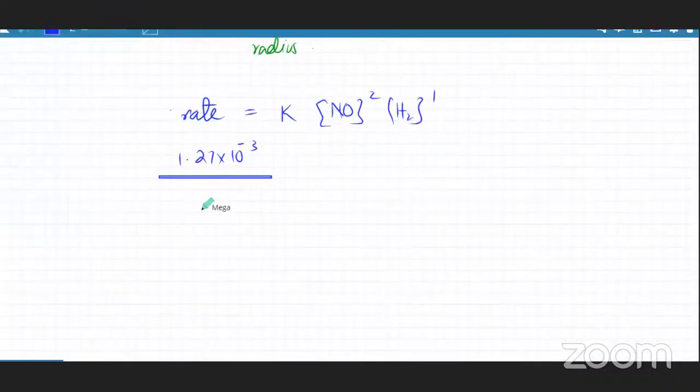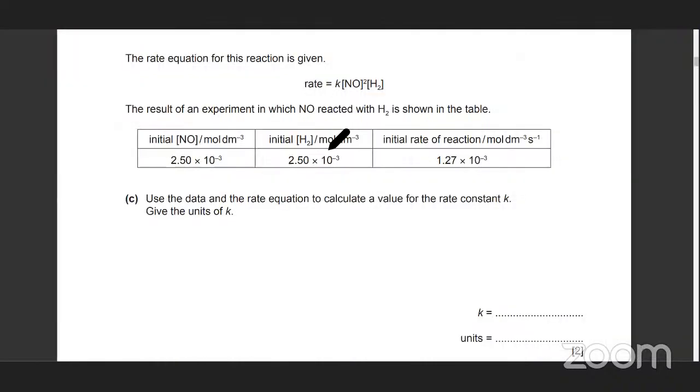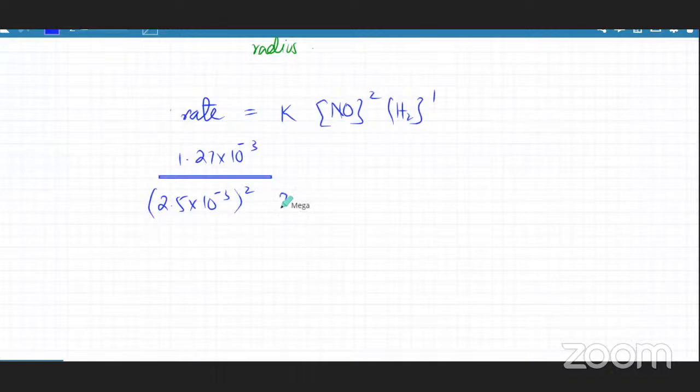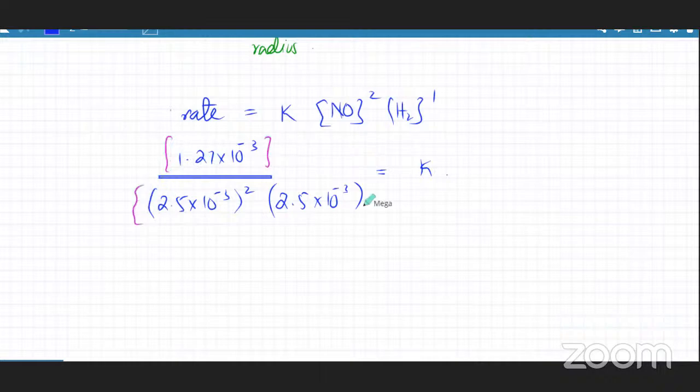So it's 2.5 times 10 to the power minus 3, squared, and divided by H2 concentration. If you want to find K, H2 concentration is also 2.5 times 10 to the power minus 3. So that is your K. Again, don't leave it here. Try and find the value. Use brackets in your calculators properly. When you try to do this, make sure you clearly tell your calculator what's being divided. It's not an easy calculation to actually perform on a calculator.